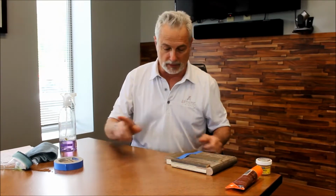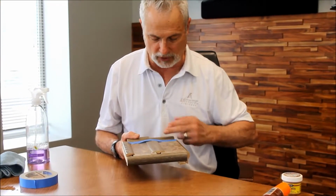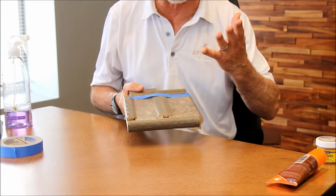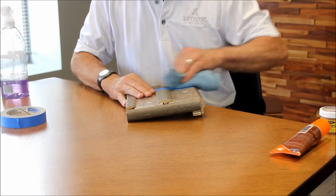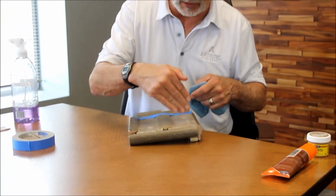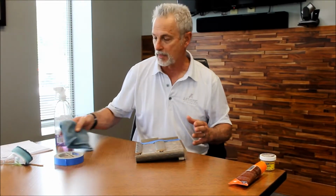Also, if you have overlapping stair nosings where they're up above the floor, the most critical areas are along the edge where you're getting down to the surface of the floor. If you're using a different cleaner here, and of course vice versa, in this case we're cleaning the molding, I'm going to blue tape this off. This is a painter's tape that I know will easily come off, and then I can go ahead and apply, preferably to the towel, the cleaner, so that I can get right on top of and into the edges of my profile. In this case, it's not really a concern, it's non-toxic, but if you had a toxic chemical here that might affect the floor or vice versa, that's where the tape comes into play. Just a little tip there.